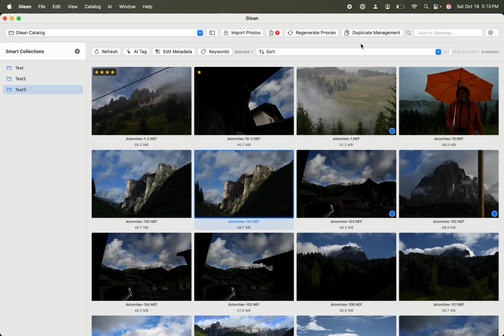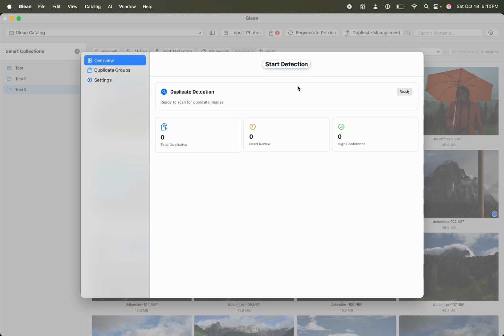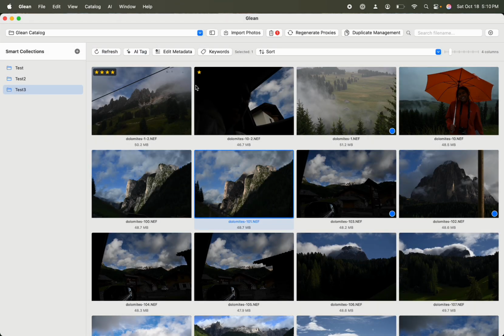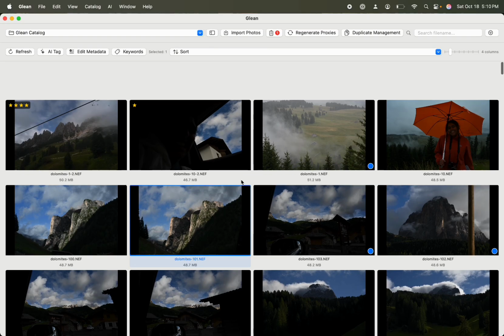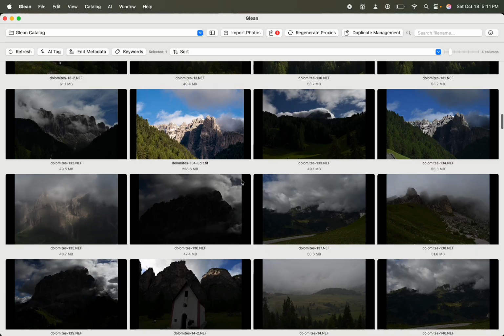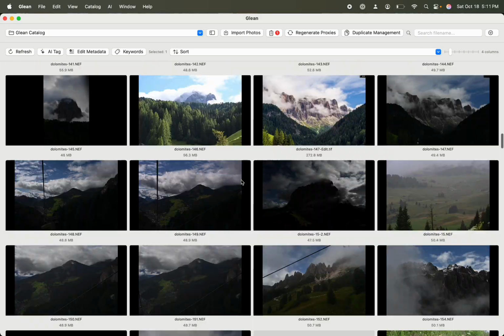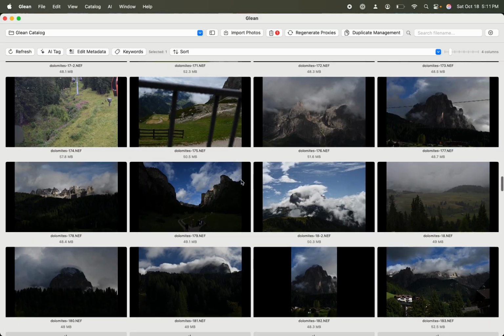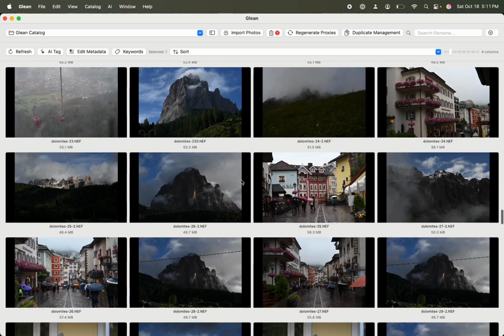Then we talked about AI tagging, we talked about natural language search, and then we talk about duplicate management. You can very powerfully identify all the duplicates in your catalog. If I look at this catalog, I want to find out if there are many duplicates.